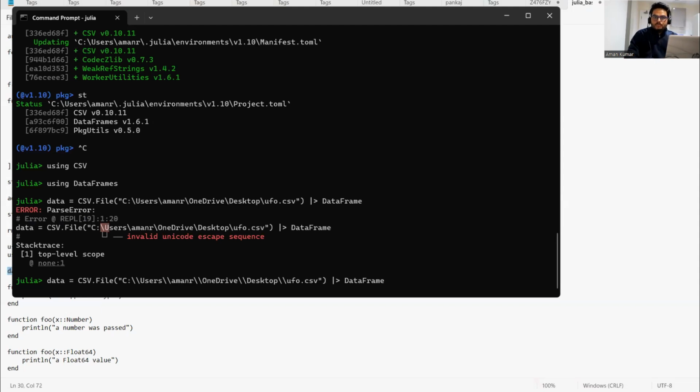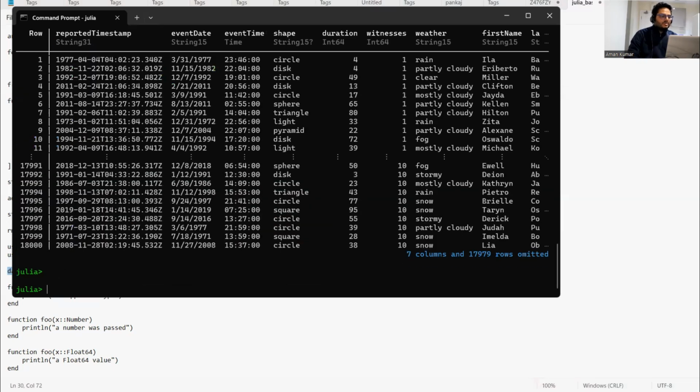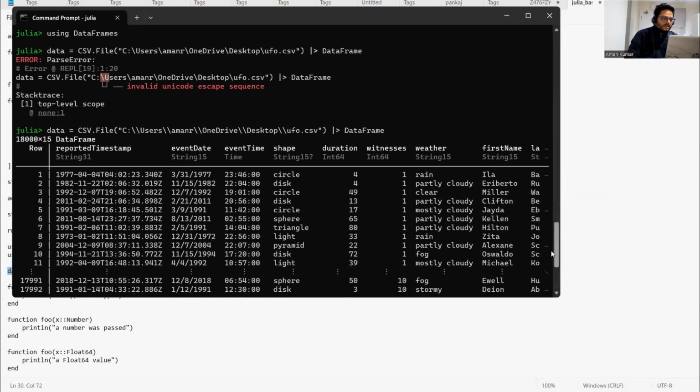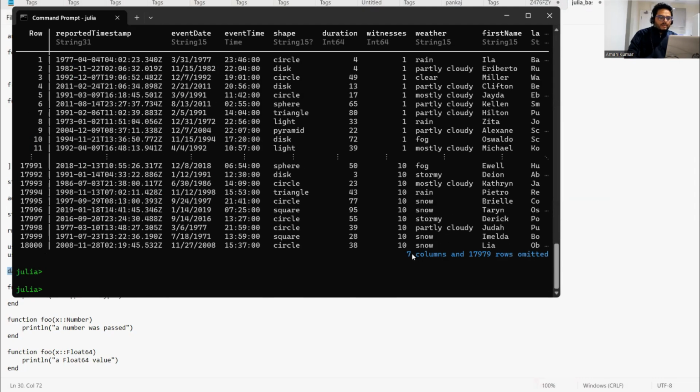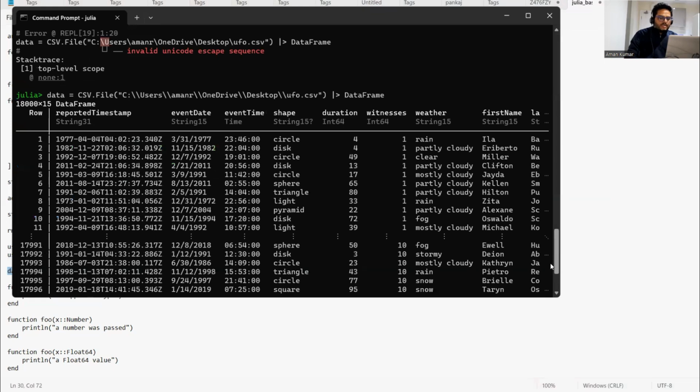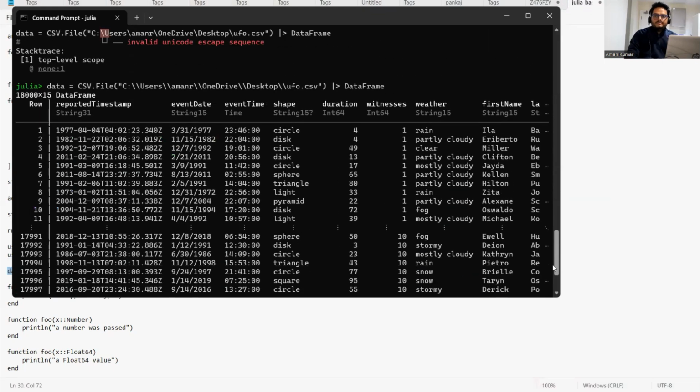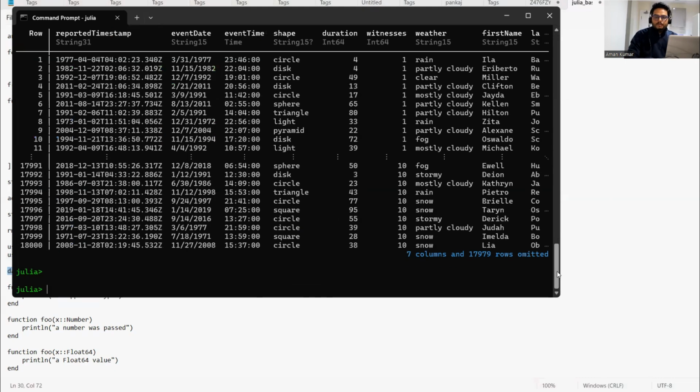Now it is reading that CSV file that is on my desktop. I have used two libraries or packages. One is called CSV, one is called DataFrames. Once the read is successful in the data variable, I should be able to see my file. As you can see here, the file is being read from my desktop, and it is in this data variable, and this is what it is printing, with 7 rows and these columns omitted. So just like your pandas data frame, you can think like that. So this is about how you play around with some of the packages.